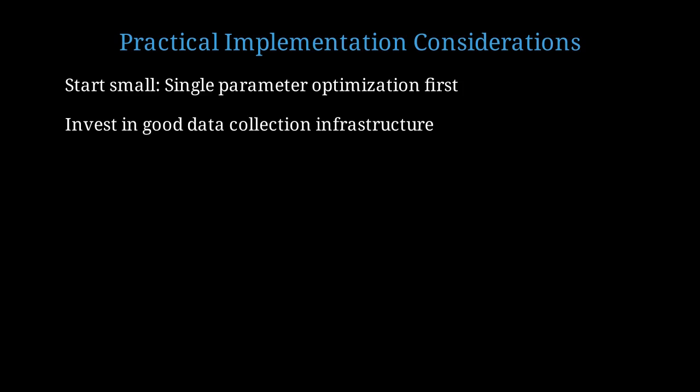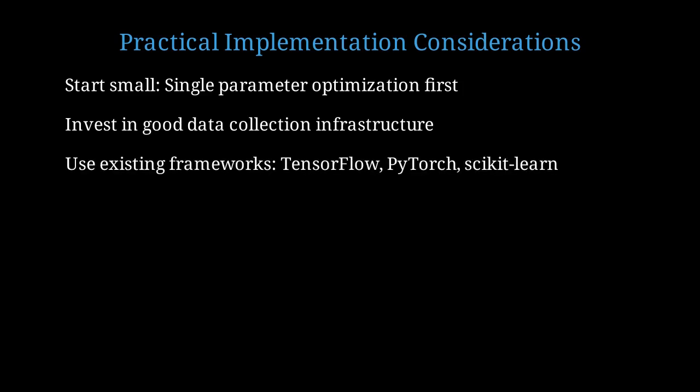Garbage in, garbage out applies to AI just as much as any analysis. Use existing machine learning frameworks like TensorFlow, PyTorch, or scikit-learn rather than building from scratch. These tools have been extensively tested and optimized. Collaborate with AI experts or data scientists. Microfluidics researchers bring domain expertise, while AI specialists bring algorithmic knowledge. The best results come from interdisciplinary teams.